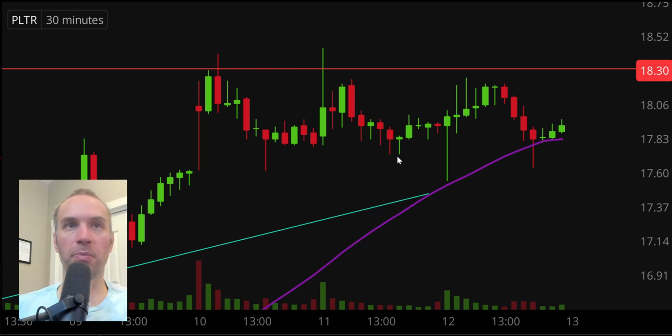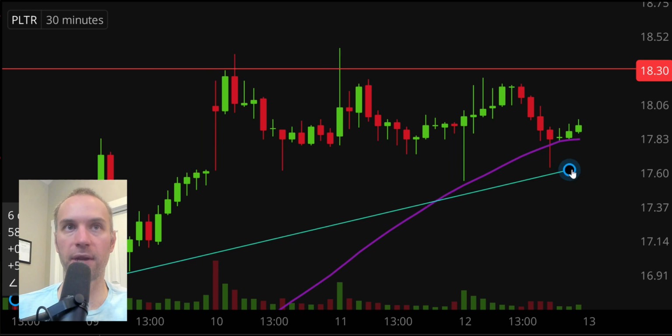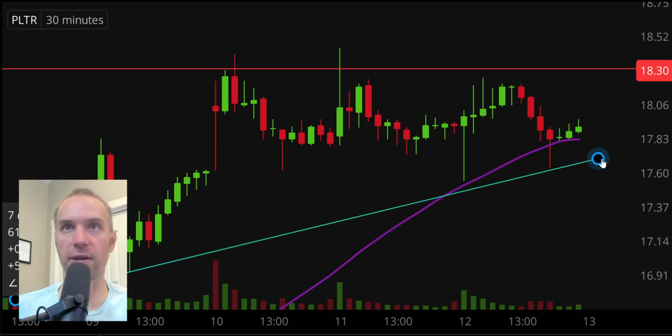Next one here, ticker symbol PLTR. And the first thing I want to do is just adjust this trend line up. I've been following it, and I think it might have bounced beautifully off that. Oh, close. So close. Right there, if you grab a magnifying glass, technically it didn't quite hit it, but I think we can all agree it got very, very close to it. And this will mean a little bit more to those of you that have watched past videos, but I put that trend line in place.